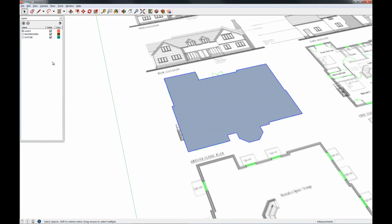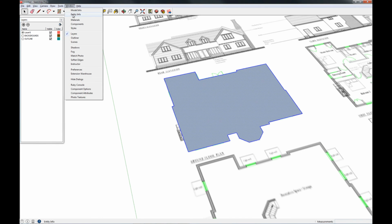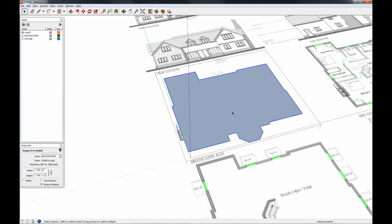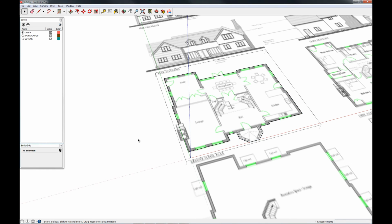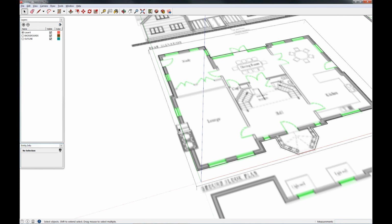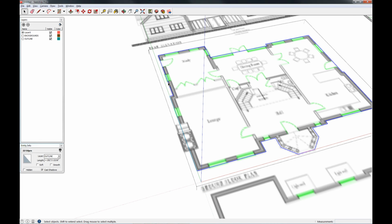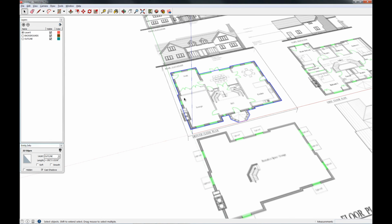And I'm going to go ahead and take this whole thing and put it, where did my entity info go? I must have pressed escape. Stick that on outline. I'm going to make that into a group. And I'm going to actually just delete the fill on that really quick. Now what I'm going to do is take this and offset it 6 inches. Actually, you know, I don't think we need that. We don't need it offset.